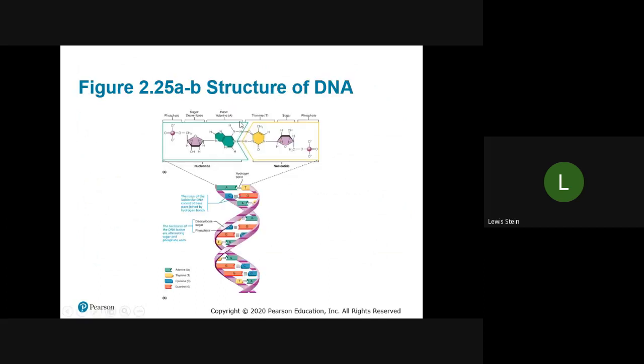So here's what it looks like. And notice again, hydrogen bonds, these little dots that I will make sure I get to show you, or I may send you a little dictation about showing you hydrogen bonds separately. That basically are these subtle magnetic attractions. And the beauty of them, these hydrogen bonds, is they're sufficiently weak that it doesn't take a lot of oomph to separate them. So what DNA is, for lack of any better way to describe it, is a biological zipper. What do zippers do? We zip and we unzip. So you can open and close them. We want to replicate DNA, we open it up. And then we can replicate it from the strands that are there.